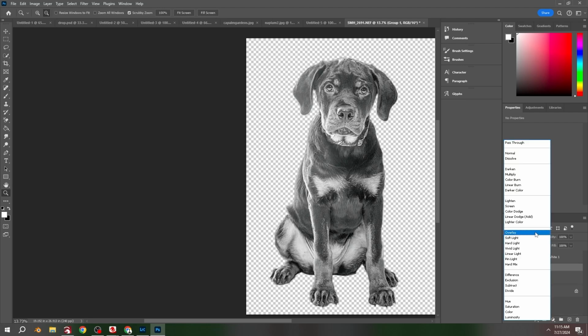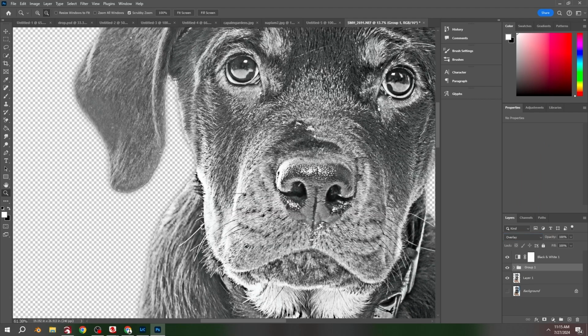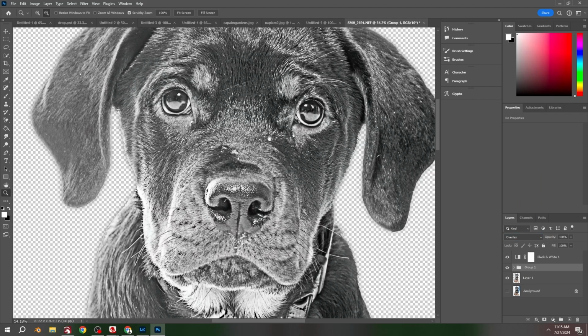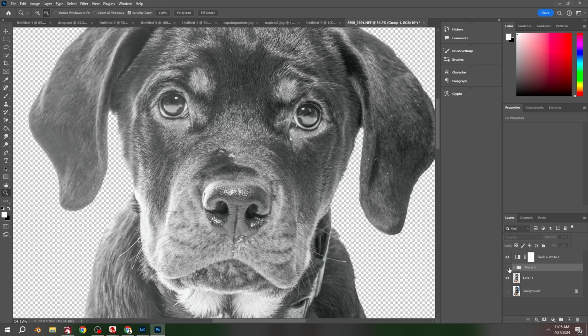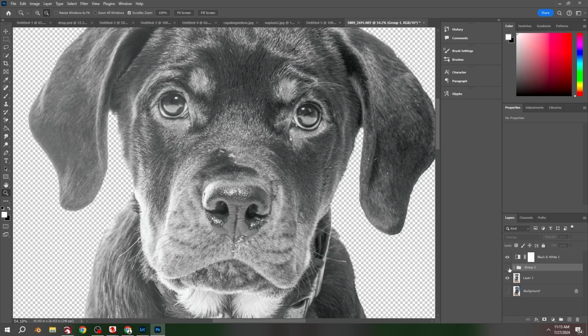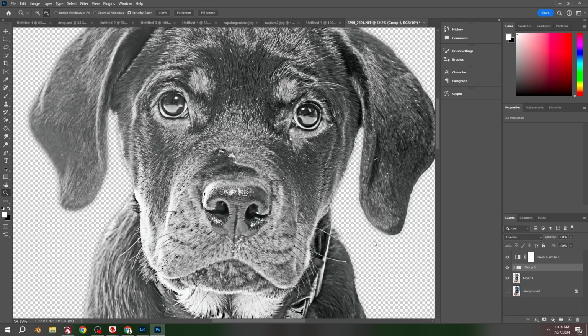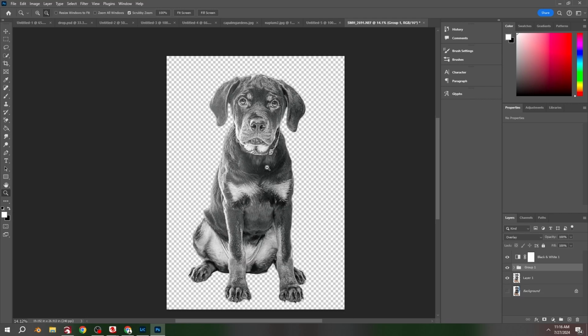And then you want to select overlay, and I'll just quickly show how that improves it. So that's with the filters on. If I turn that off, you can see how much softer it is. This contrasts it a lot better for the laser, so I'm going to leave that on. And pretty much that's done now.